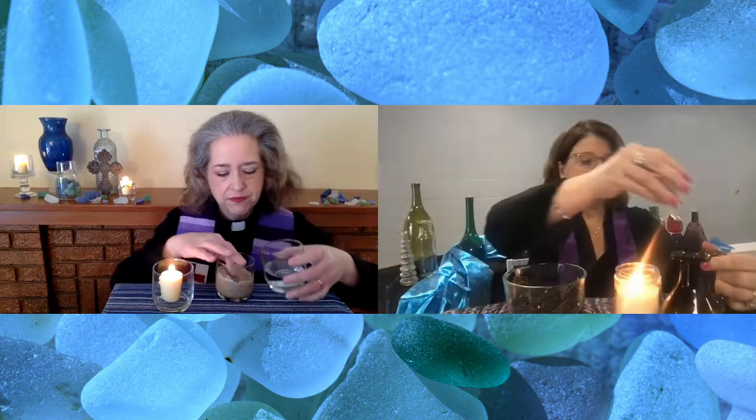I invite you to take the water that you have brought and mix it with the dirt or the sand that you have and create a wet mixture. And then after you've done that, I invite you to take some of that mixture and gently rub it into your palm. Make the sign of the cross. You could do it on the back of your hand.